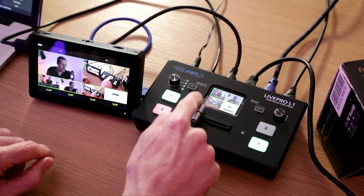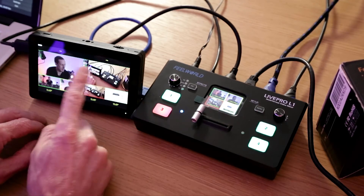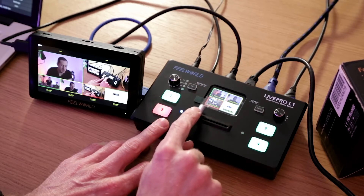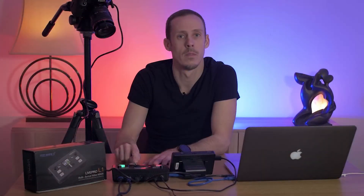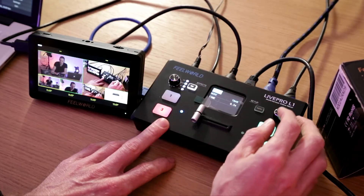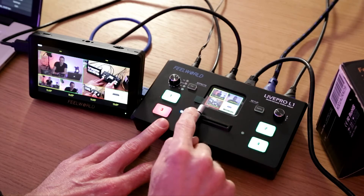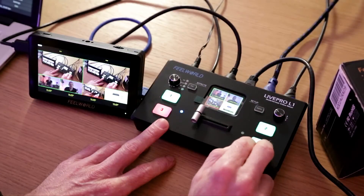You'll notice that on the panel itself we do have a little preview window and that shows the four feeds. I like using it with an extra monitor — a five-inch monitor like this is just big enough to see all of my sources, my preview and my live feed. On the unit itself there's also the T-bar — the transition bar — so you can see if I change and go back to the wide shot, that is done by moving that bar left to right. You also have the option of just using the buttons by changing within the menu system, and once you've turned the transition bar off you can just press a button and switch between feeds that way.